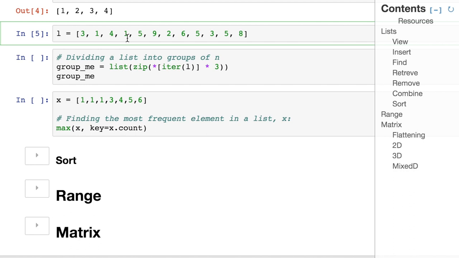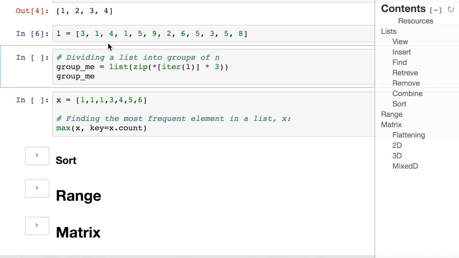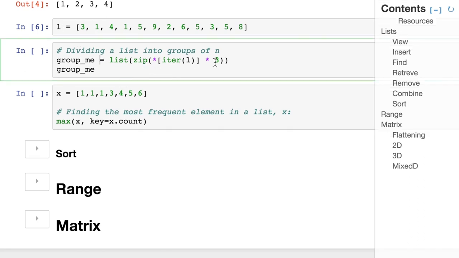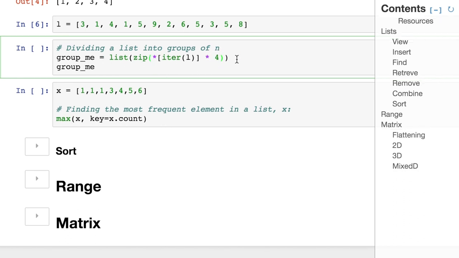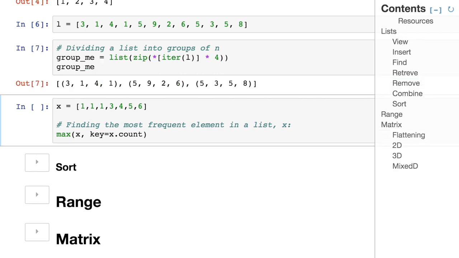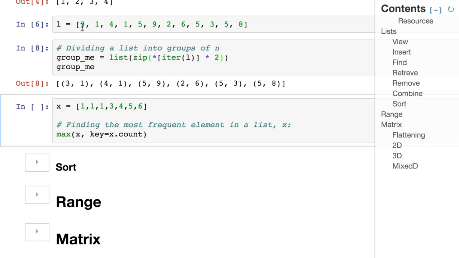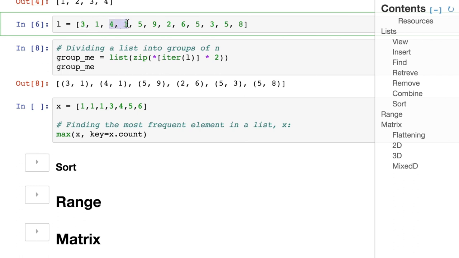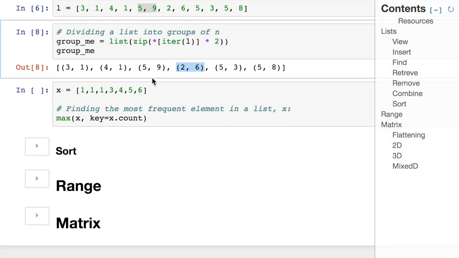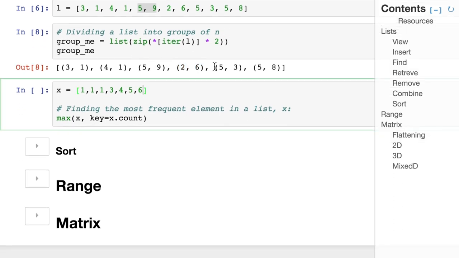So let's look at a couple different ways that we can do some more powerful grouping. We have a list here that's just full of a bunch of integers, a bunch of random numbers, and one of the things we can do is create groups of either 3 or 2 or 4 or whatever we want. Now don't worry too much about the syntax, this is kind of later in the course kind of stuff, but I want to show you that we can actually make a group of 4, or we can make a group of 2. So we've taken all of these elements up here and said make those two a group, make those two a group, make those two a group. And this group is technically called a tuple, but we'll learn about that in the next video. So it's really cool to be able to take lists and break them up like that.